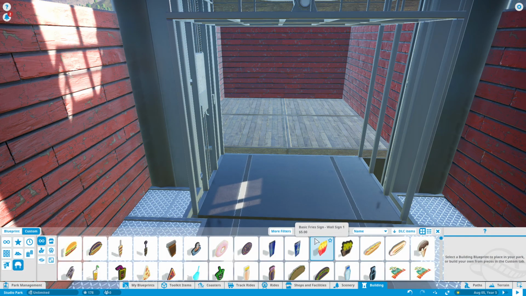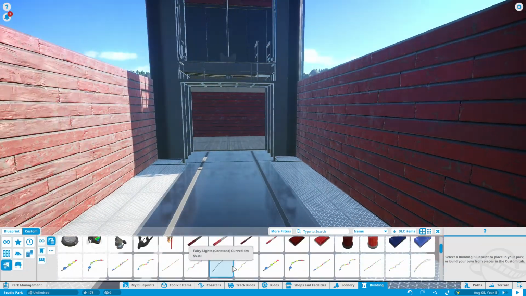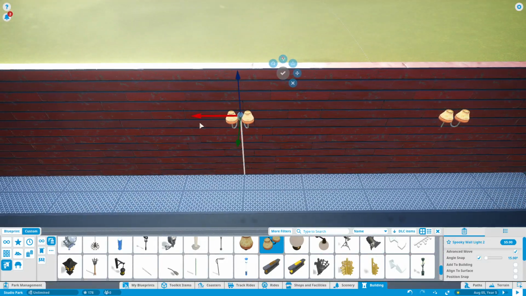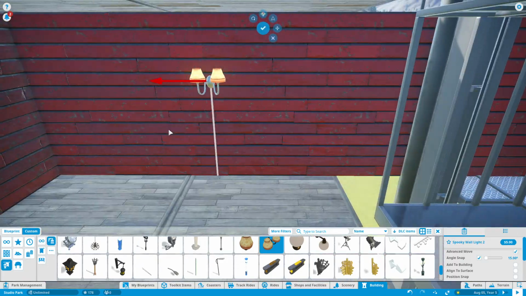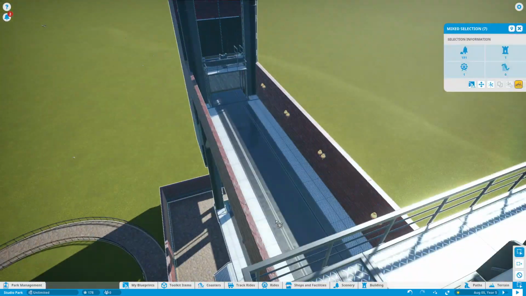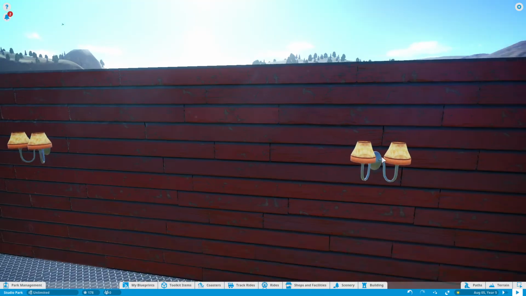The POV was in the last episode if you missed it, so you can definitely check that out if you want to. And also at the end of this episode, there will be a POV of this ride. This ride is a little bit longer, and another thing that's weird about this ride is it only runs one train.